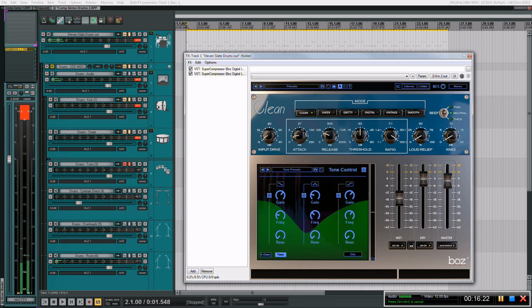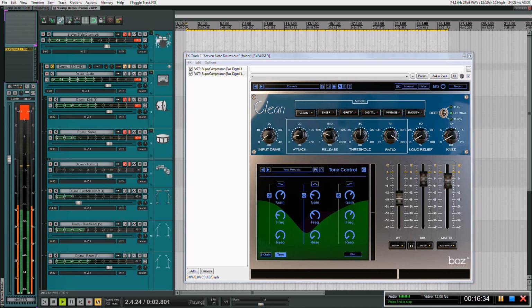all right, so let's go back and listen to where we started and where we ended up. Let's bypass our bus, our kick, and our snare effects. This is where we started. And this is with everything on.